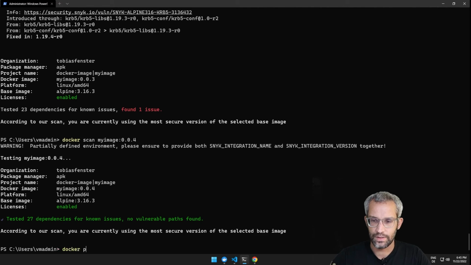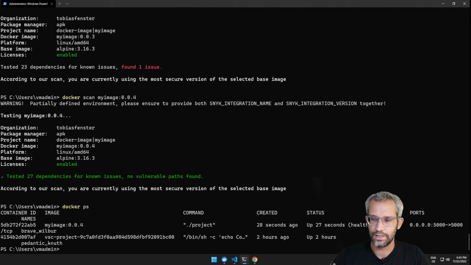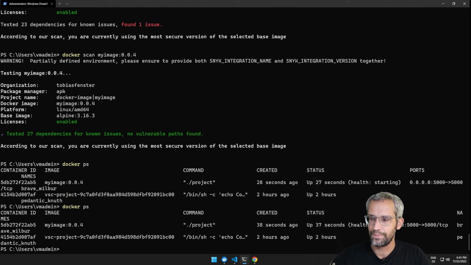If we now take a look at the running containers, you can see here that it says health starting, because it's trying to get the first health probe after 30 seconds by default. And now after 30 seconds, it has for the first time run that health check command. It has worked, and now we have the healthy state as expected, so we can let whoever is orchestrating the containers know that the application is still healthy.